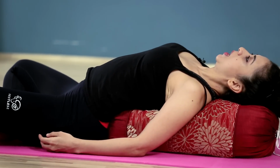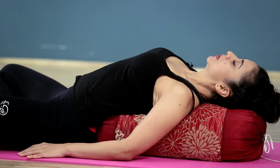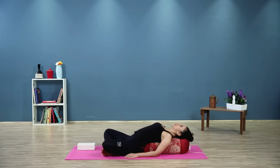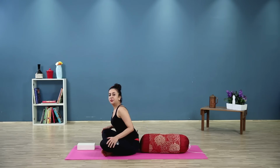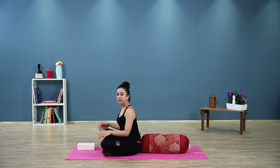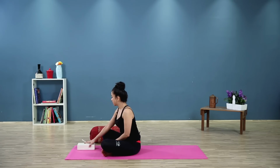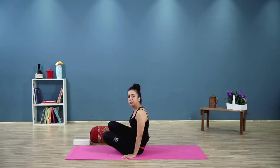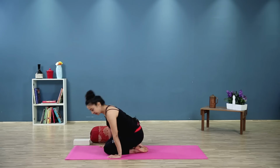Allows the chest to be in an open space and the back and the stomach to stretch a little bit. And come out of it. You could stay there for 10 to 15 breaths, or if you feel very relaxed, even more. It's nice to stay in all the poses for about half a minute, but if that feels like it's straining you even more, stay for a shorter period of time.